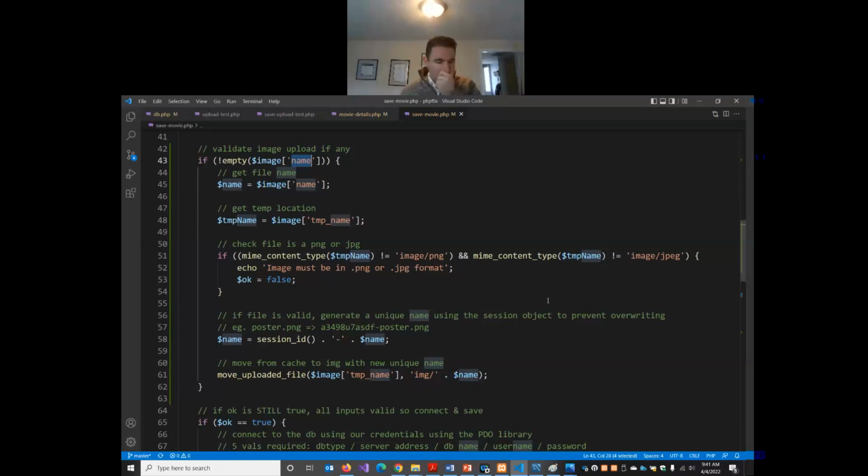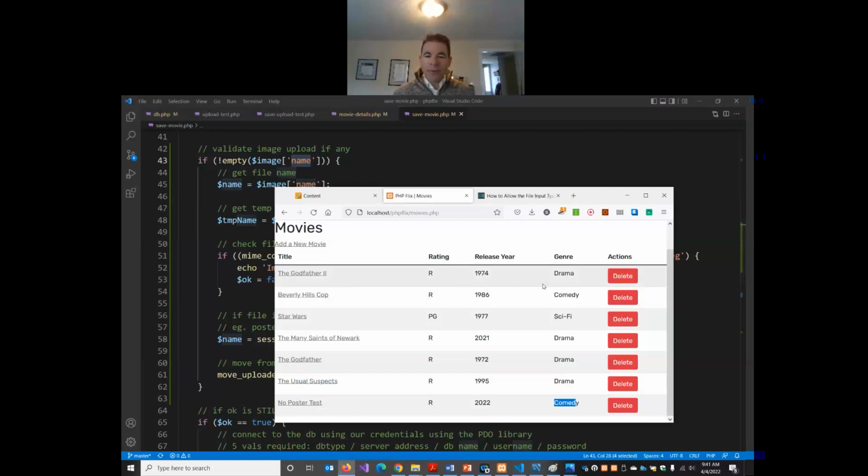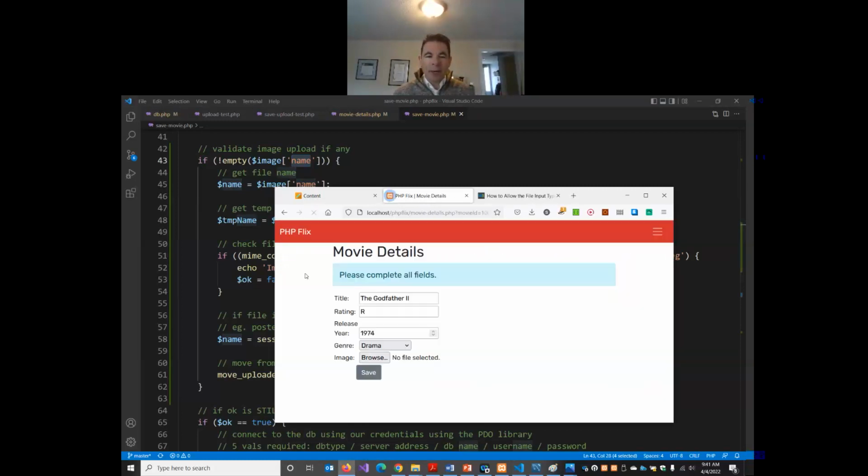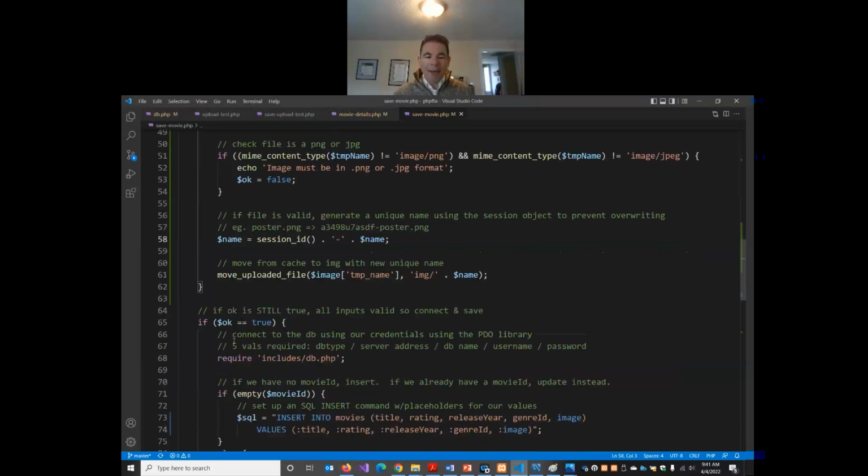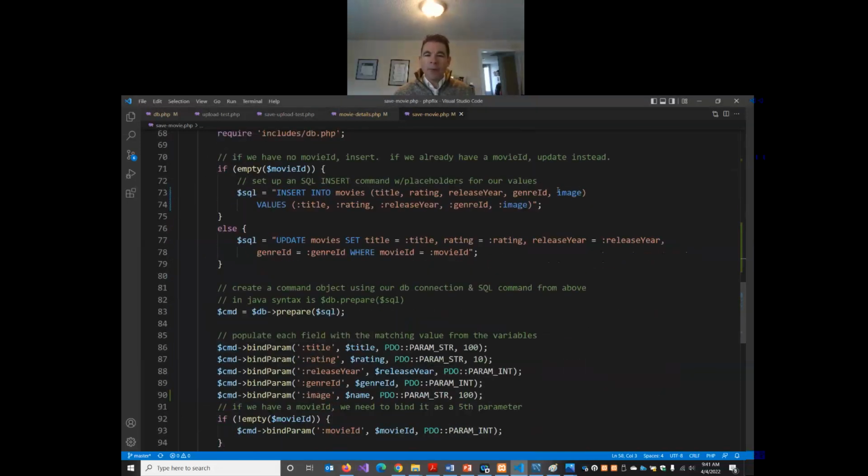when adding a new movie, but we also want to incorporate this when we are editing a movie, because we have all these movies in our database right now with no images. I should be able to click on one, see the current image if there is one, and then upload. So right now we've only added the code when we are inserting. So we also want to be able to add an image when we're uploading.